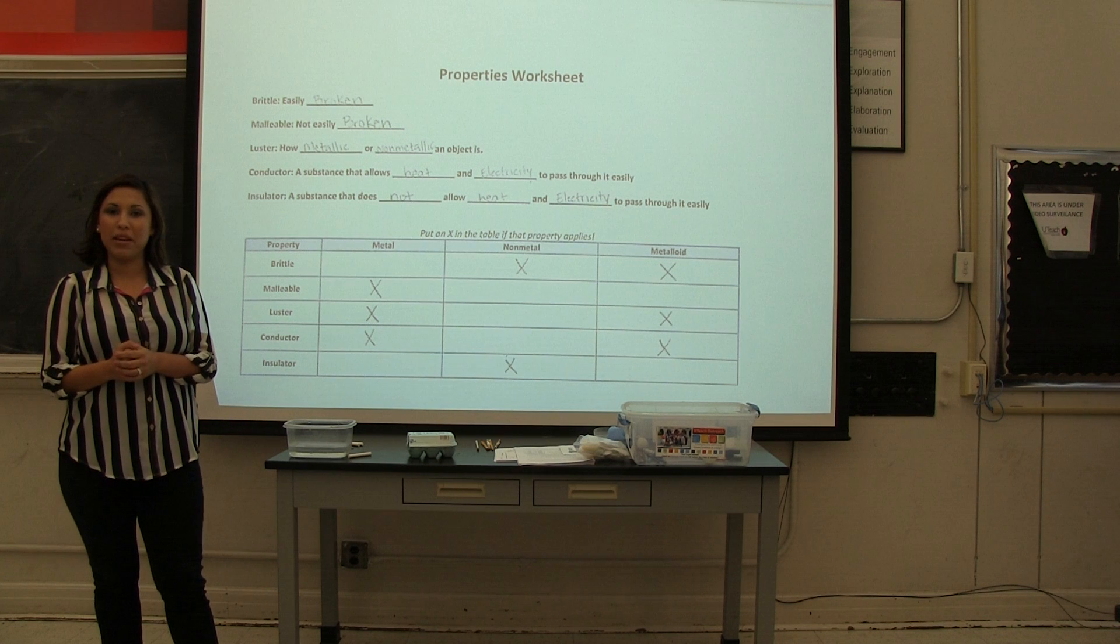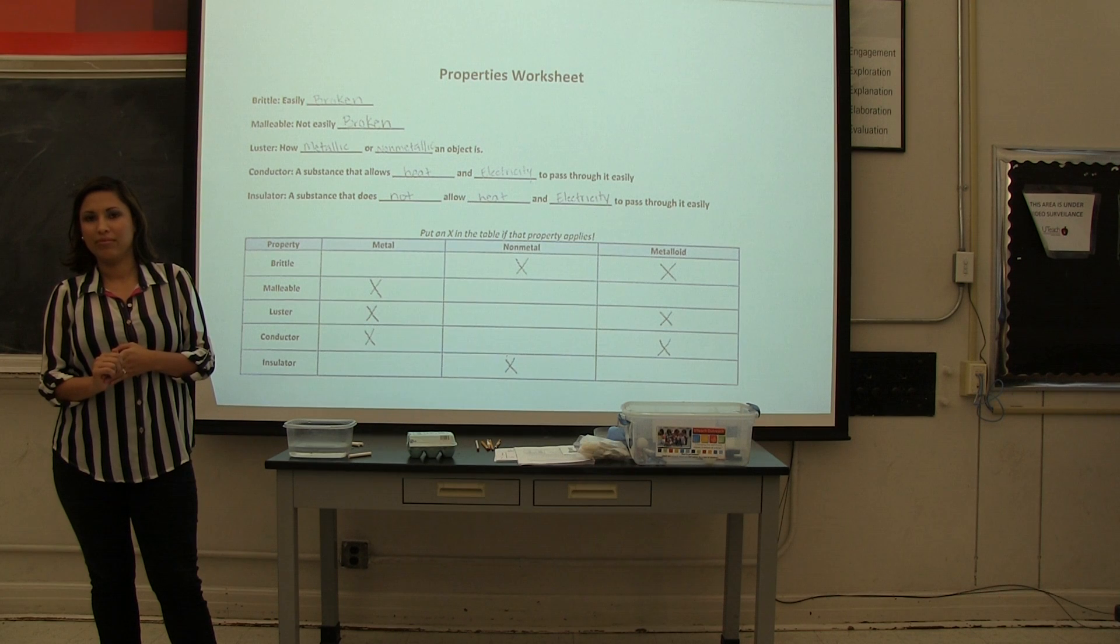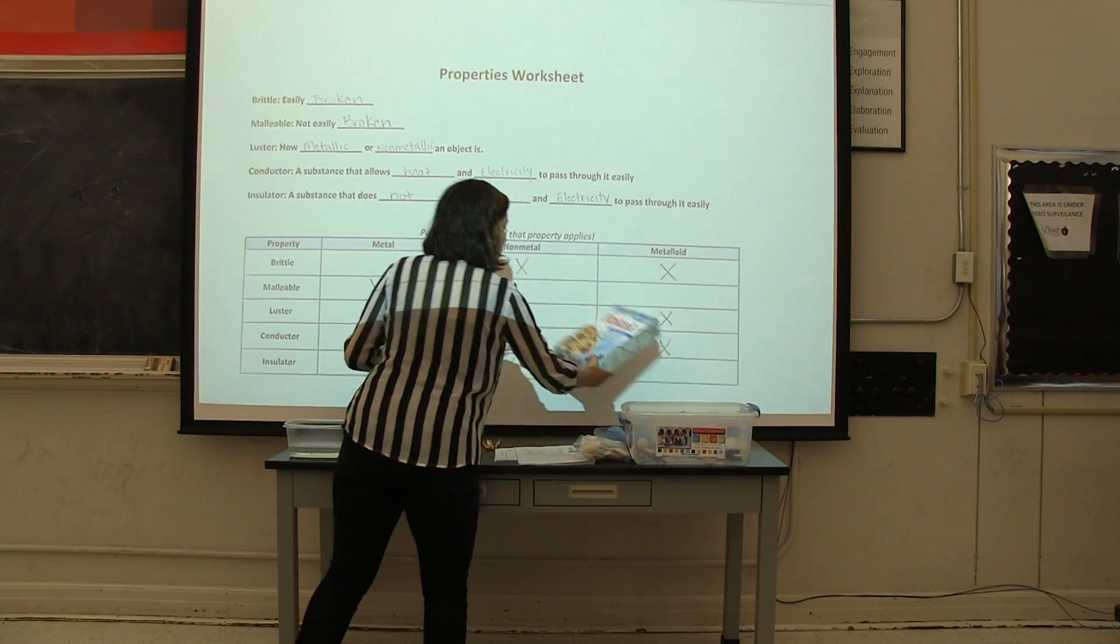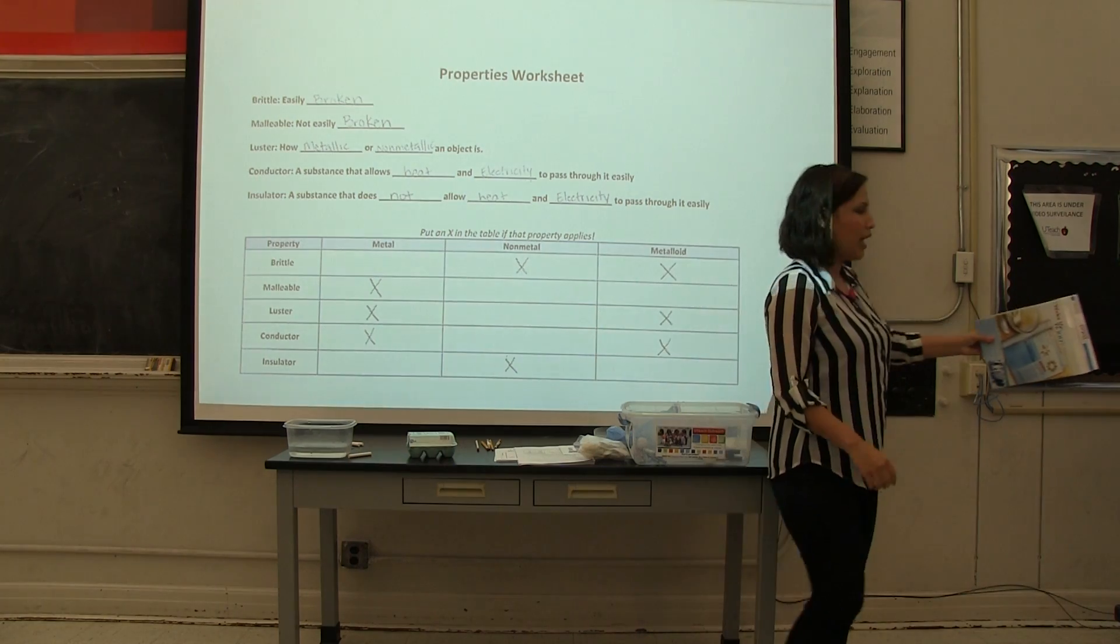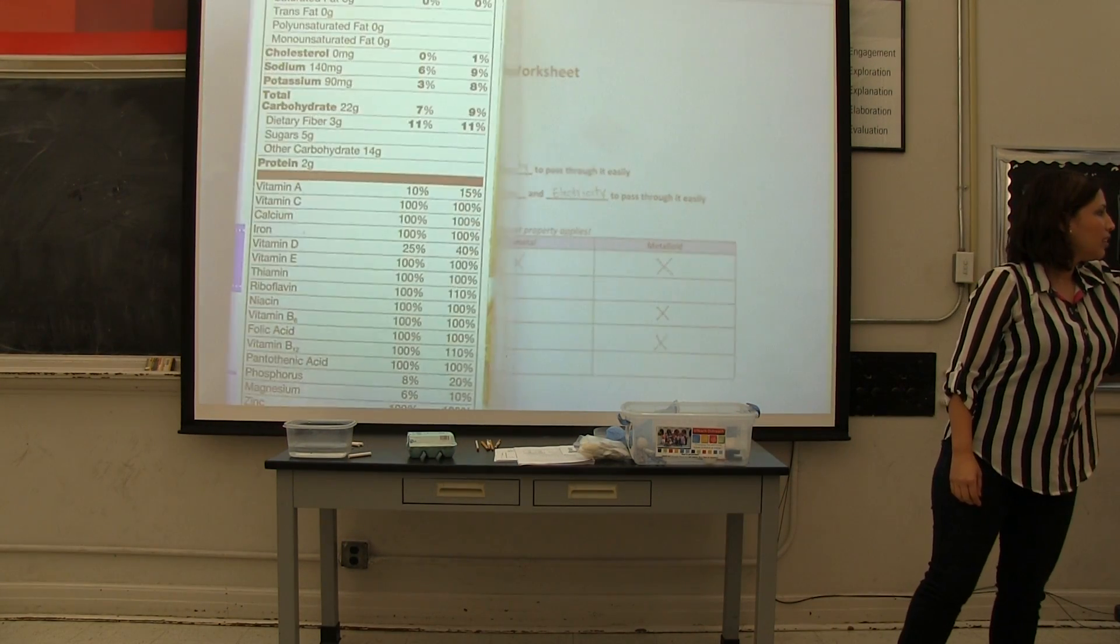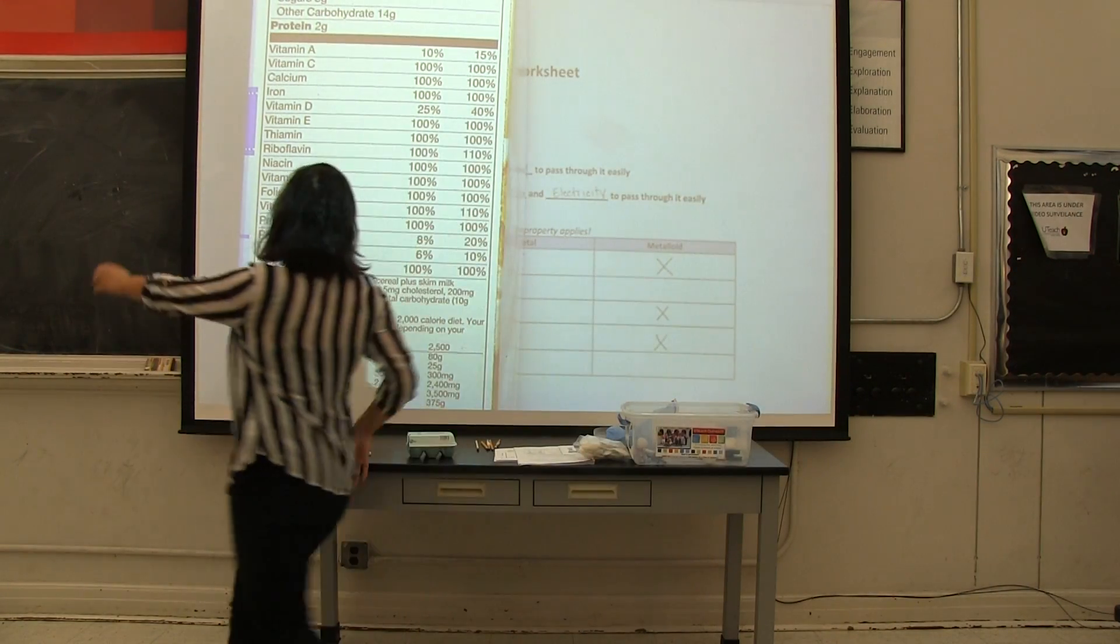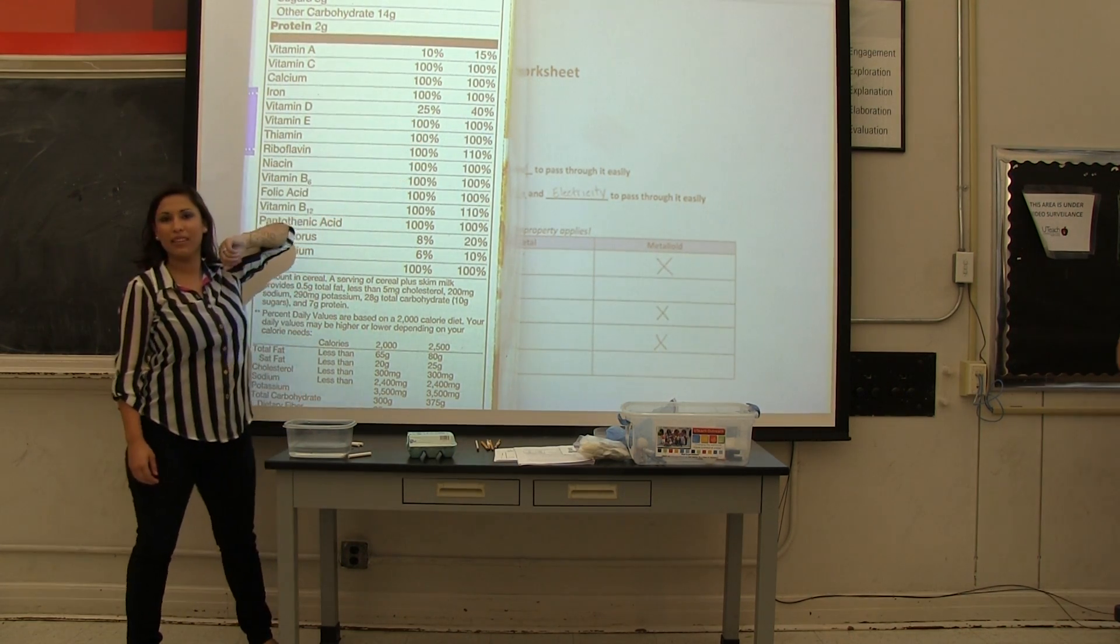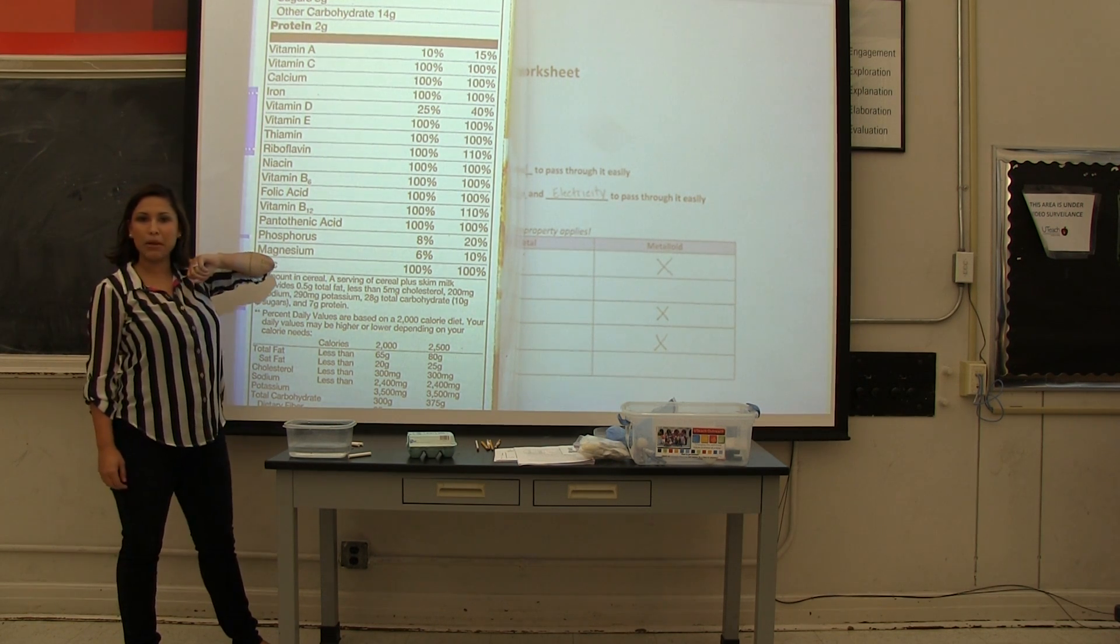I was told that there was iron in my blood. So you might have iron in your blood? So let's see. We have a total cereal here. So if we look at this nutrition label on the doc cam, so everyone can see it. And we look under this seat here, it says iron. How much iron does it have for your daily value that you need? A hundred percent. A hundred percent. That's quite a good amount of iron, right? What else? What other metal did you experiment with today? Zinc.